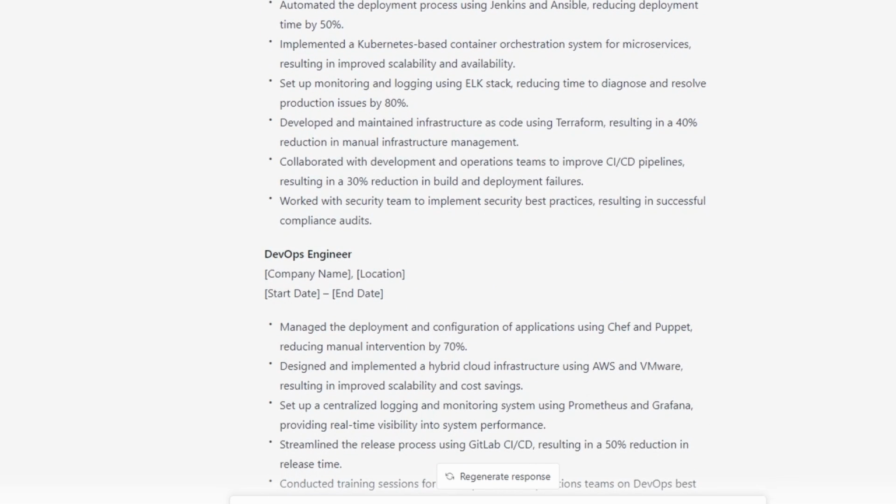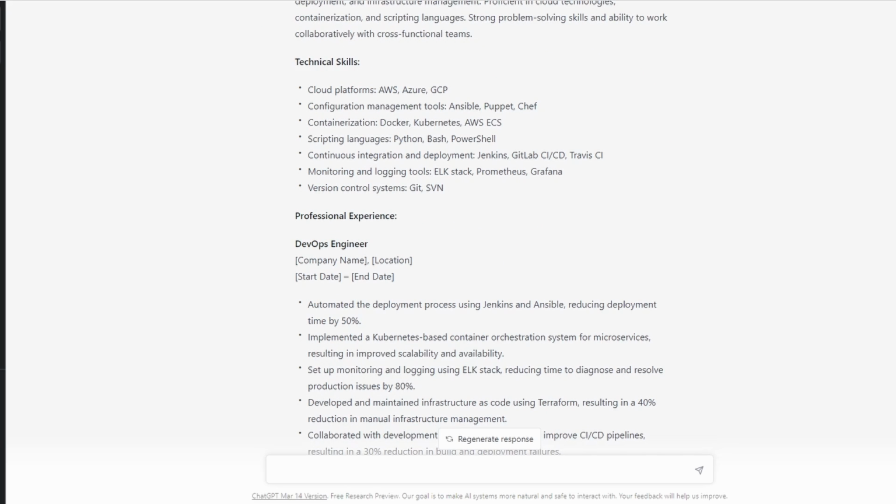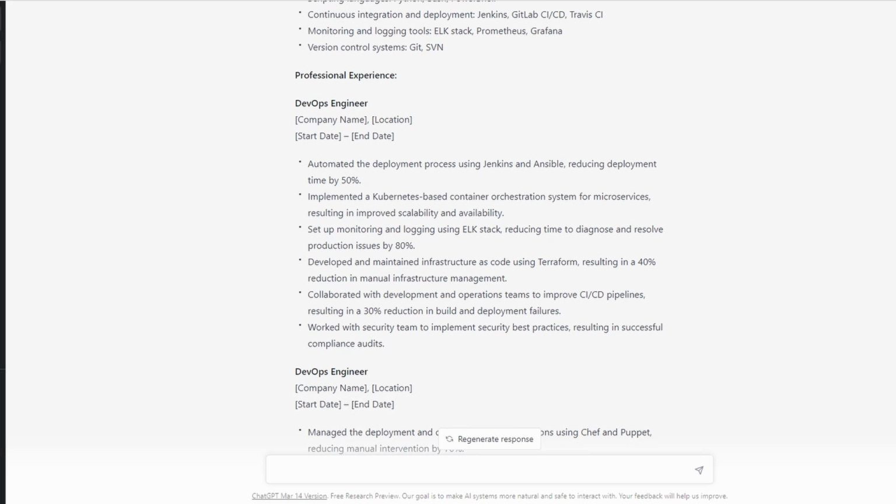So if you can prepare something like this, it would be the best DevOps resume that you can use and you can impress your interviewer. All right, so I hope this video is helpful to you all, and for people who are going to prepare their DevOps resume, make sure you follow these tips and make sure that you use ChatGPT to create a framework, and then try to write your achievements by showing some metrics. Keep it crisp and highlight a few things. That way you're going to impress your interviewer, and hopefully your resume is going to be shortlisted, and then you will do awesome in your interviews.